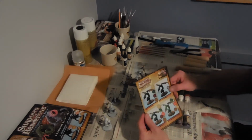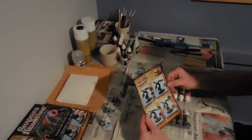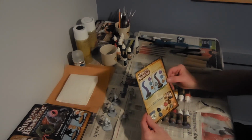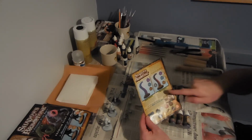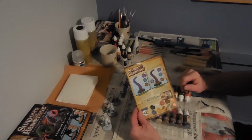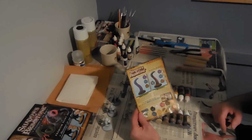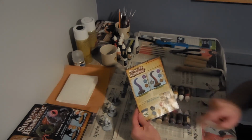Alright, so we got ourselves a painting guide here. We have the Hellbat. I got 4 steps to get it painted, shows the colors that they used. And on the back we have a tentacle. And it's not the 4 steps, it just shows that gaming standard and the master class again. Shows what colors that they used, and then the gaming standard, like I said, 3 to 4 feet away looking at the miniature on the table. And if it looks pretty good, that's gaming standard. Master class, you're up close and personal with it. Fine detail, fine paint job. And here's the other available paint set, Heroes of the West, that they have from Flying Frog Productions and the Army Painter.